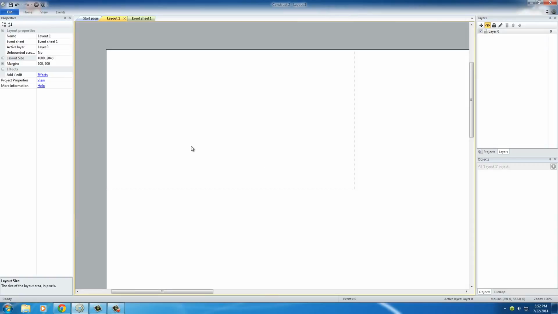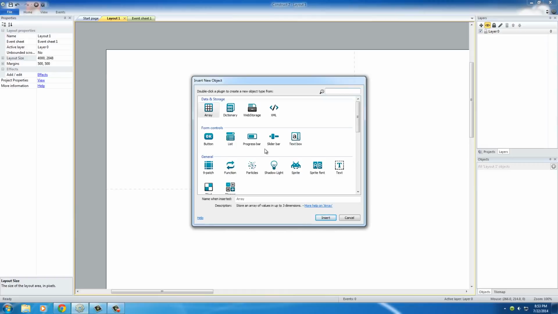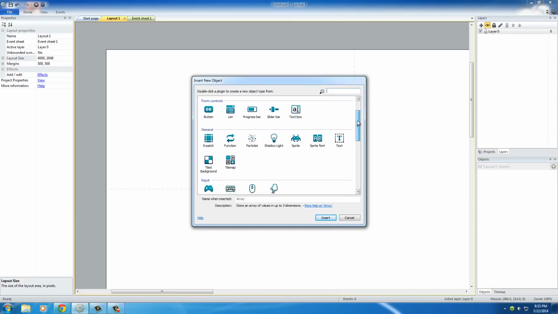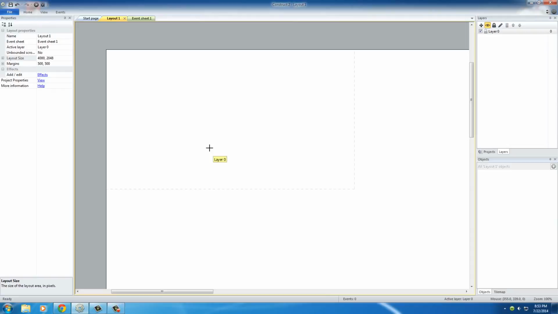So now that we have the layout, or the gaming area, the right size that we want it, the next thing I want to do is add a background, or add any background. Any image you find off the computer is fine. So if you double click anywhere in this white area, it's going to allow you to add things to it. So what we want to add is actually a tiled background. So if I scroll down, oh, look at this, tiled background. And what tiled means is you can stack them up right next to each other, and it's going to create a seamless background. So if you just take a picture of your backyard, when you stack them right next to each other, they're going to look weird where they touch.